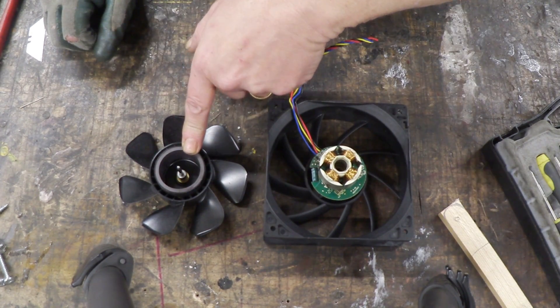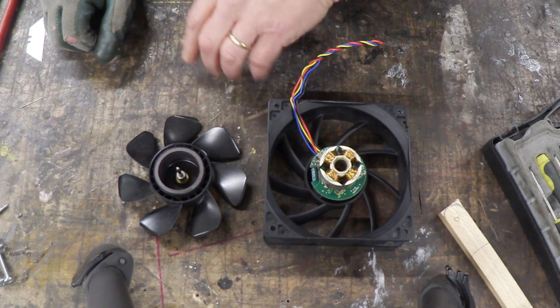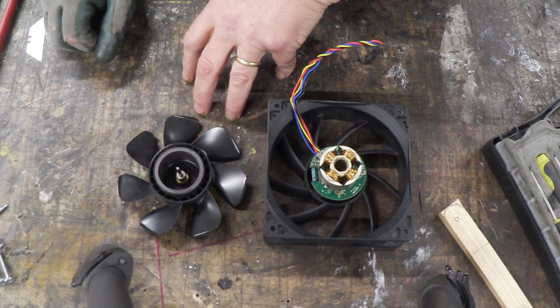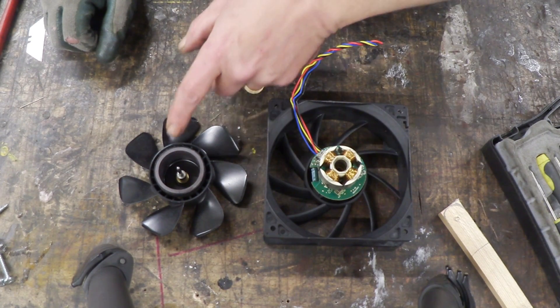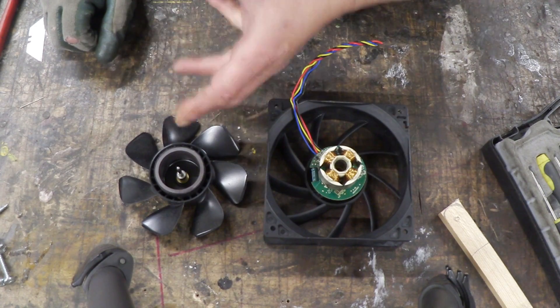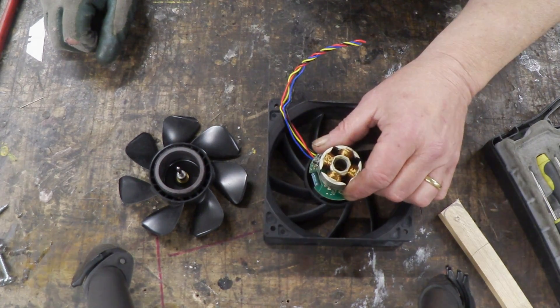Although they're pretty good for what they do, these aren't the most powerful of magnets — they're just ceramic magnets. And of course the speed at which this turns is proportional to the wind speed passing over it, and the ability of these blades to capture that wind speed and turn it into rotation. So if you want to improve the output of these, we've got to alter one of those factors: make it spin faster, give it a stronger magnetic field, or get a longer length of wire.